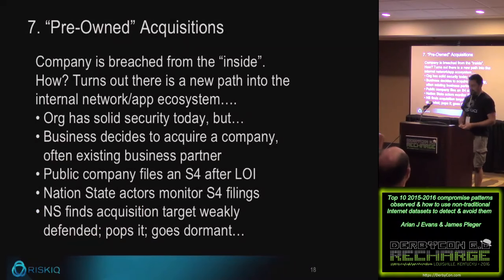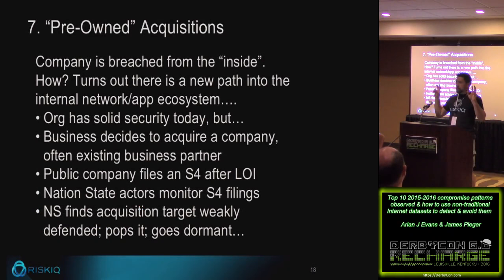The first example here is what we like to call the pre-owned company. The pattern that we've seen, which the CISOs that brought this to our attention have described, we had one CISO that became a new customer that this happened twice in a row in 1 year. The company gets breached from the inside. How does this happen? They're kind of confused. We've got an organization that has pretty sophisticated perimeter defenses. They've hardened things. They've got a good hunt team. They're really not easy to break into. And then all of a sudden, they've got actors from the inside, and they start doing investigations, and they have new ingress and egress points that they didn't know about.